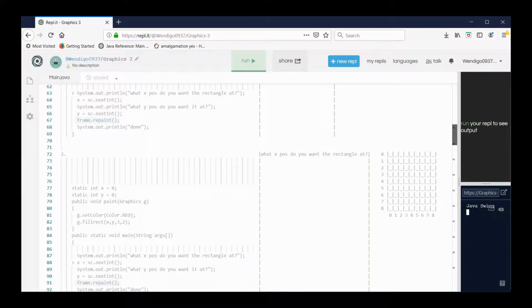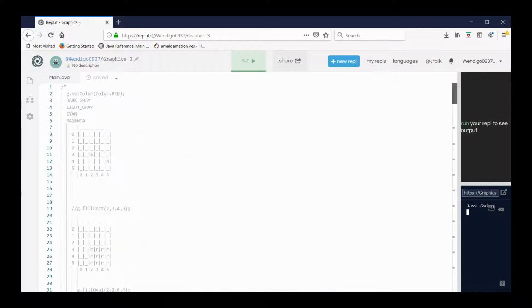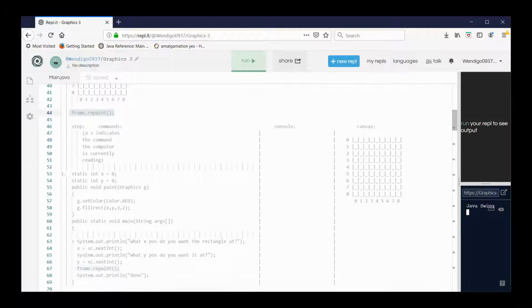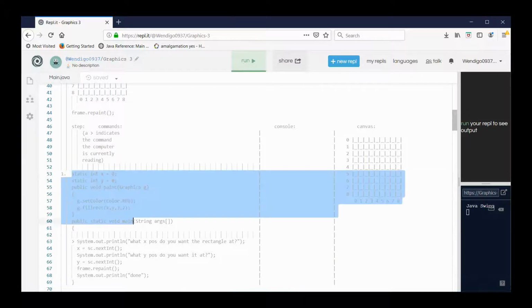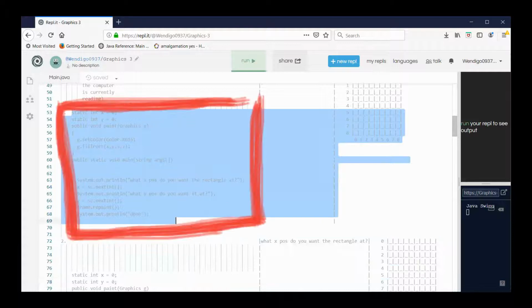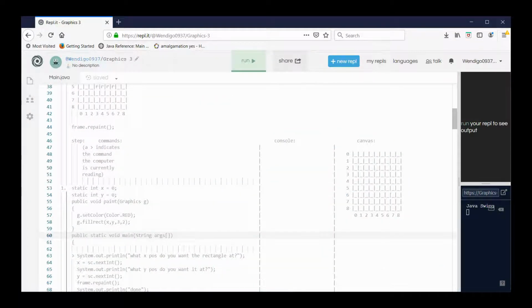Okay, I'm back. So we are now looking at this example here. If you look at this code, note that I have the step indicated here, like what stage the computer is at. Here I have the commands that the computer is reading. Sorry, that selected everything. I'll just have to edit it in.